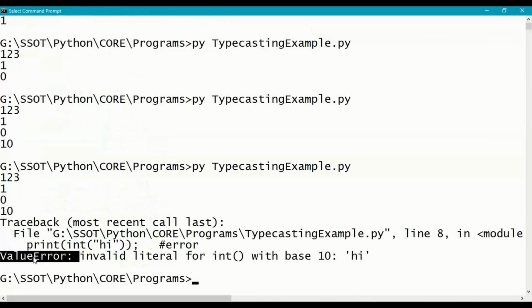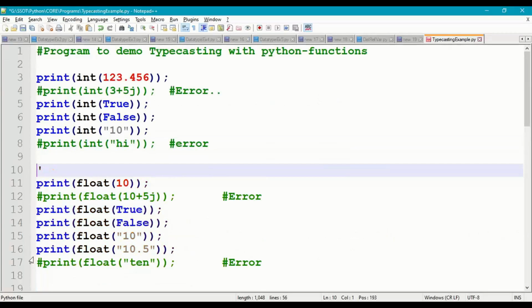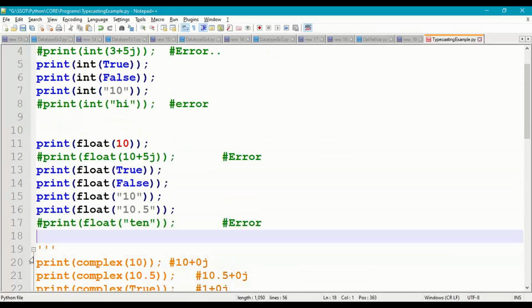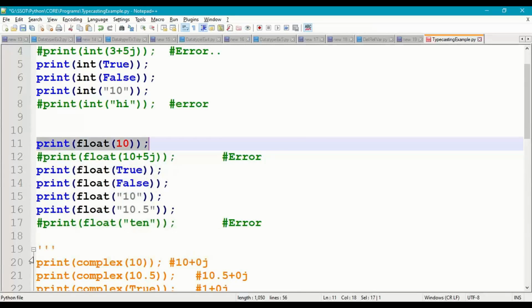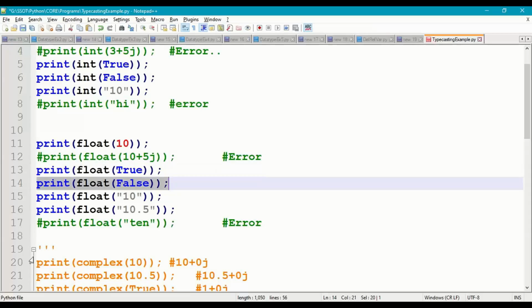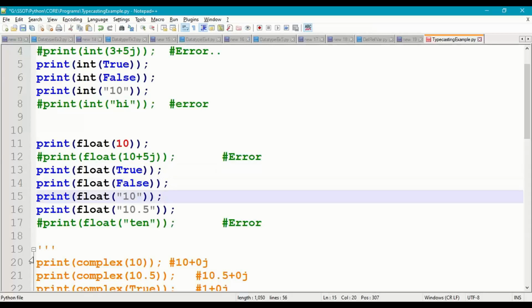So second case, float. How to convert things into float? First, float of 10 gives 10.0. Float of true is 1.0. Float of false is 0.0. Float of string 10 is converted into 10.0.